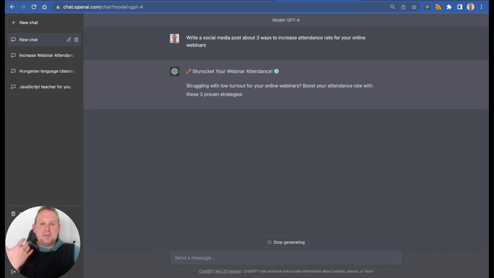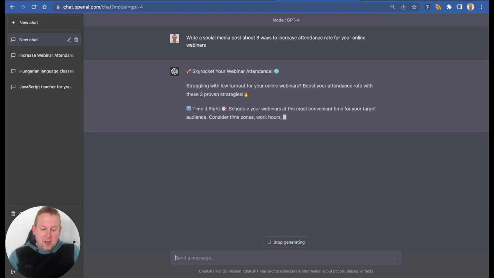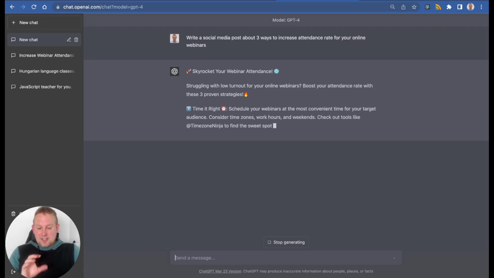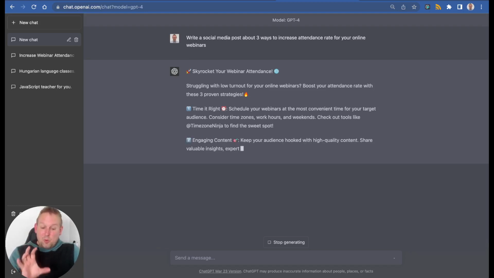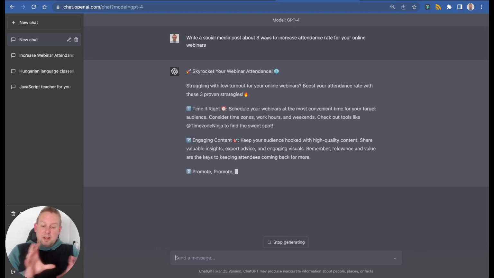And as you can see, the generation is already much slower because 3.5 is a turbo version of the language model. But already it seems that this is a much better output and it's not even ready yet, right? So as soon as it's ready, let's take a look and compare the two.